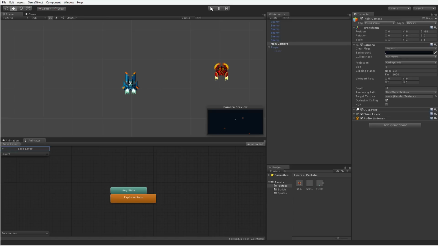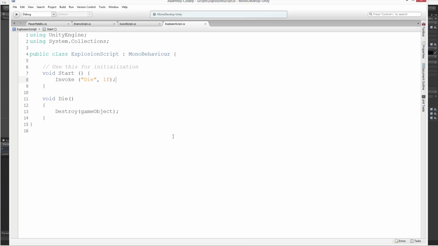Can't you use Destroy with the game object comma 1f? Yes, you can also do that. The reason I invoke instead of just calling Destroy, because you can do Destroy 1f like that to specify time, is really just a personal preference, so that I can cancel Invoke if I need to. I'm not saying there's ever any reason to cancel the invocation. We do want this to die after a second pretty much every time, but I just use Invoke so if I wanted to, I could cancel Invoke so it wouldn't die. I don't know. It's habit. There's a lot of different ways we can do everything. This is just one of those ways.